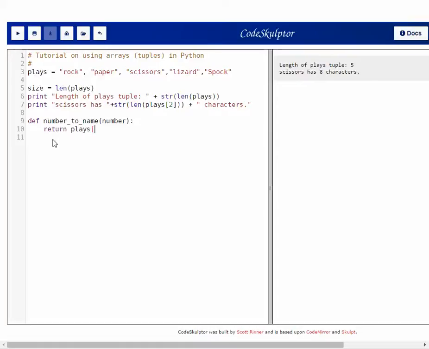And then in square brackets, whenever you have an array like this, when you're providing the index value, you put it in square brackets, and we're going to return whatever item is in plays that's at that index number that we pass to this function. So let's go down here and print that.